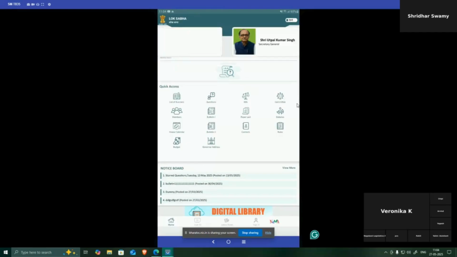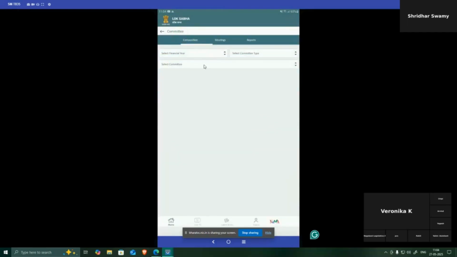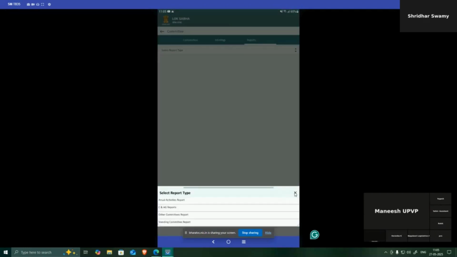In the same way, if he needs to see the committee details of your assembly or council, we have bifurcated the committee section into three parts. If the user needs to see the composition of the committee, he can select Composition. If he needs to see the meeting details of particular committees, he can click on the Meeting section. If he needs to see the reports sent by the department user, they will be shown in the Report section.